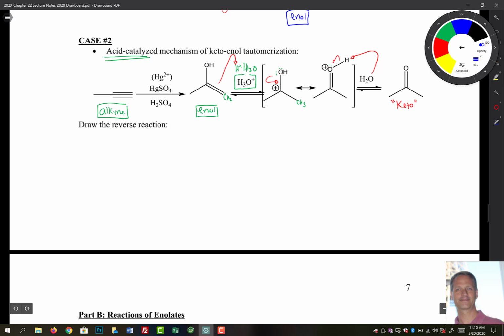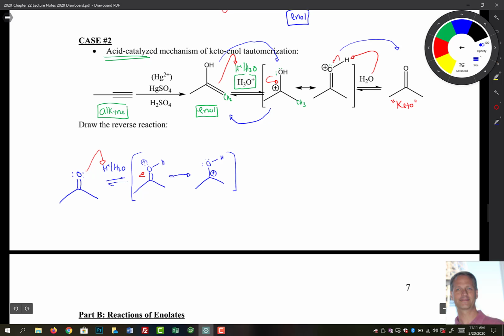Not too tough. Well, let's see if we can go backwards. Let's take our acetone here, and let's see what we're going to do. The last step of our forward reaction was losing an H, so the first step of this reaction is going to be gaining an H. We're going to swing around and we're going to do this. That'll give us this, and then that has a resonance structure. So we're going backwards even more now. Here's your OH, there's your plus charge on that. Moving in this direction, we gained an H, so moving backwards, we need to lose an H.